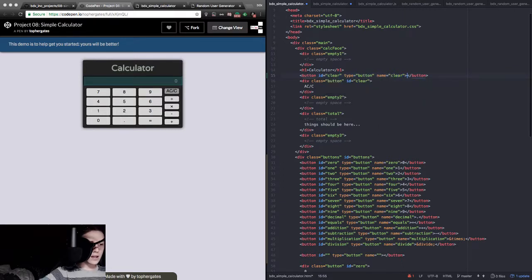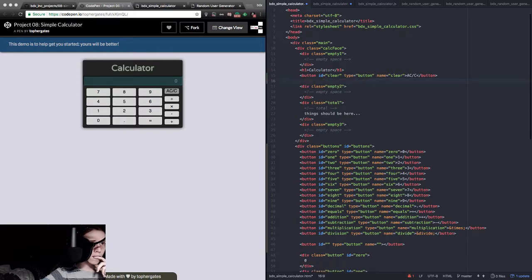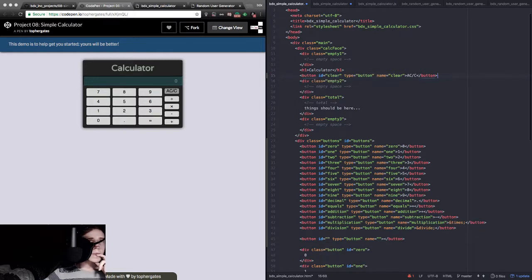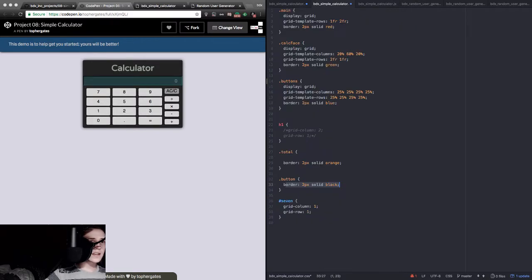And AC/C. Fantastic. We're actually going to put you on the chopping block. I think we're going to save this. Not even save it, but convert it from class button to just the button element in general. I think that'll be fine. It's not really needed, but we'll do that.